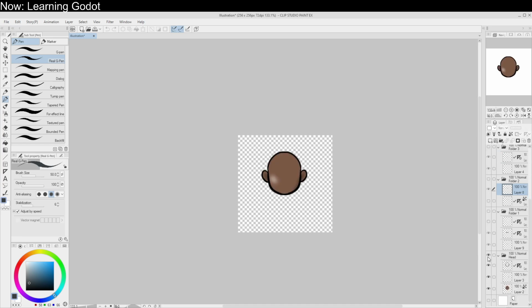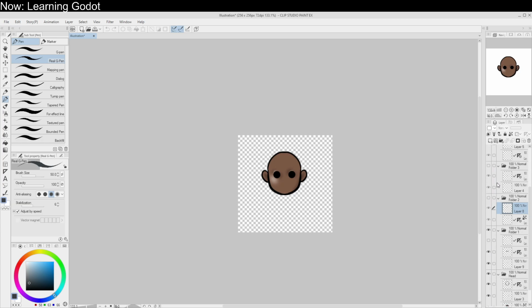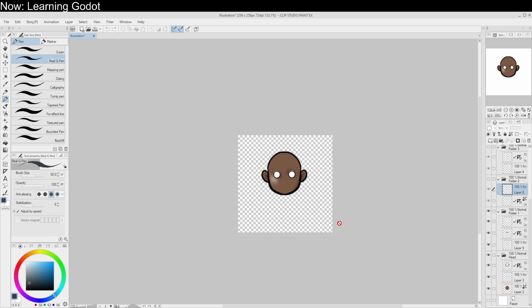So we're going to go ahead and turn on the background face, and then we'll find where the eyes are. We didn't name anything because we're super clever like that. I think this is the eyes. Nope, that's the eyebrows. That's the eyes. So here you can see that our eyes are set up like this. There are 2 layers for these eyes, and there are technically 3. One of them is not mirrored.